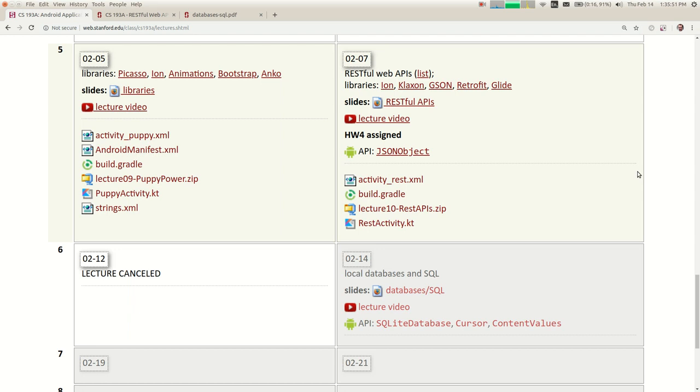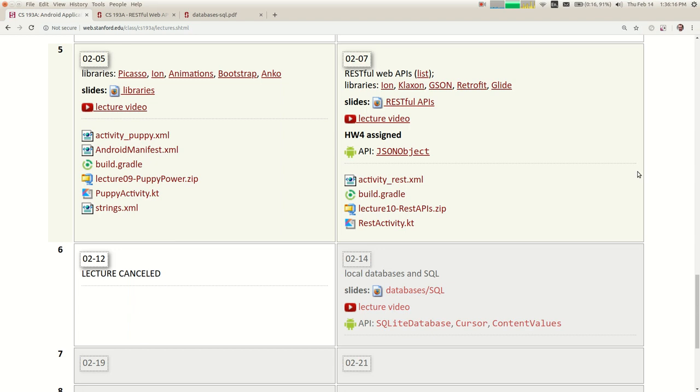I'm not going to cover in great detail how to set up the data we got from those APIs. Those people had to get the data from somewhere, and they have to do some kind of work on their web server to send that data back to you as JSON for your app to look at. If this were a real full class all the way end to end, I would teach you how to set up a server and a repository of data in JSON format, or how to send it back in JSON format.